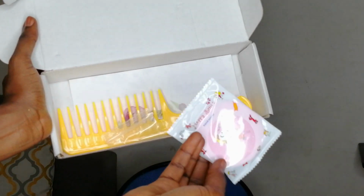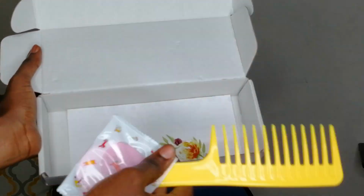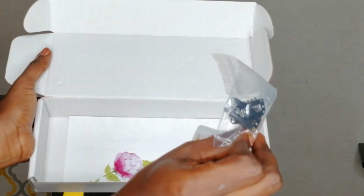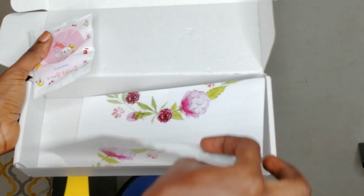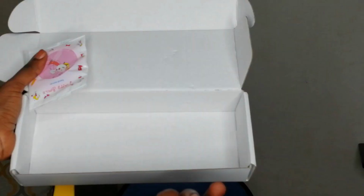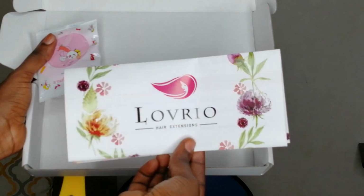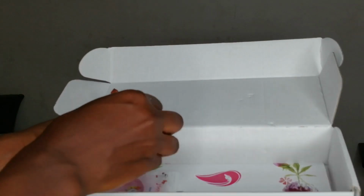This is a mirror, an extra hair comb, and then some extra clips as well. They really did well by adding all these accessories because they really came in handy. And then this is their manual on how to care for the hair and everything. So let us get right to installing these extensions.